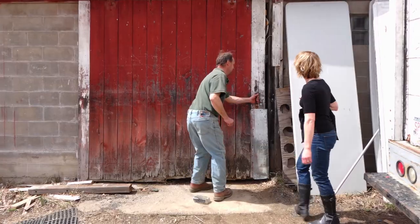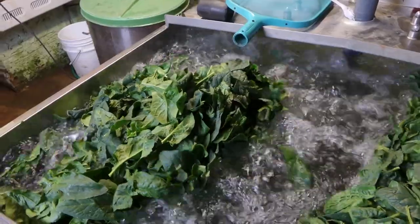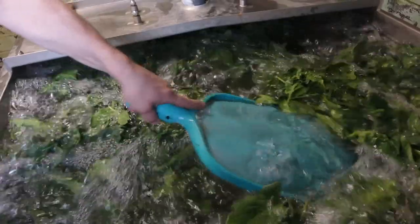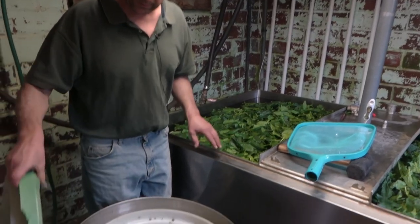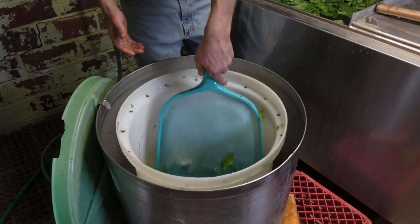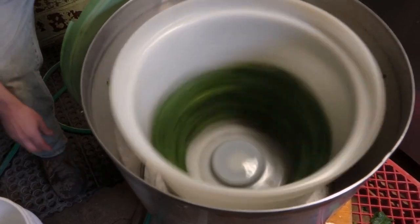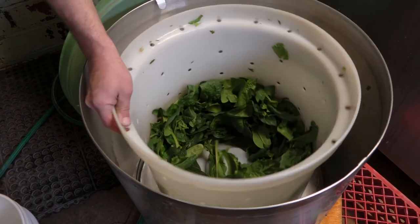Let's go take a look at how Bill washes the spinach. When we first started washing spinach we used two wash tubs and went back and forth to make sure it got rinsed three or four times. But then I saw another farmer who had a bulk milk tank — which is what we're going to show you — and you just set up a jacuzzi motor with it and it washes the spinach much better. This is a stainless steel bulk tank, either 300 or 350 gallons. All the dairy farms probably up through the 1980s had them. We spin dry it — it has the same concept as a spin cycle on your washing machine. We'll get all the water out, but it'll still be moist, which you want a little moisture on your vegetables when you're storing them.